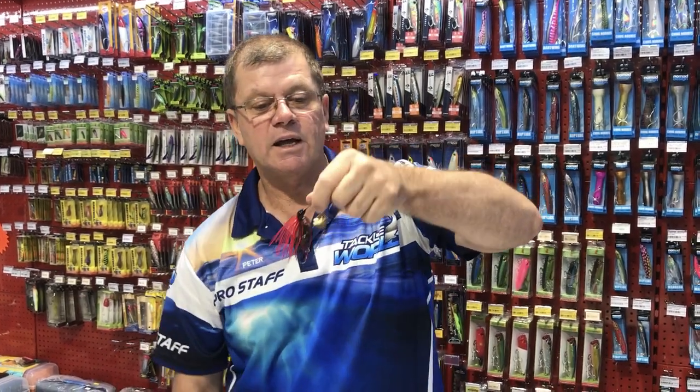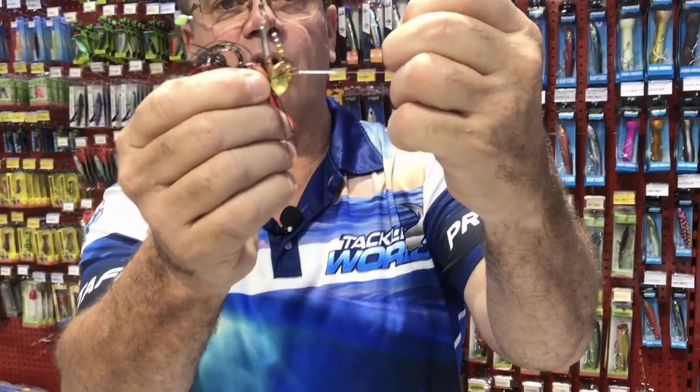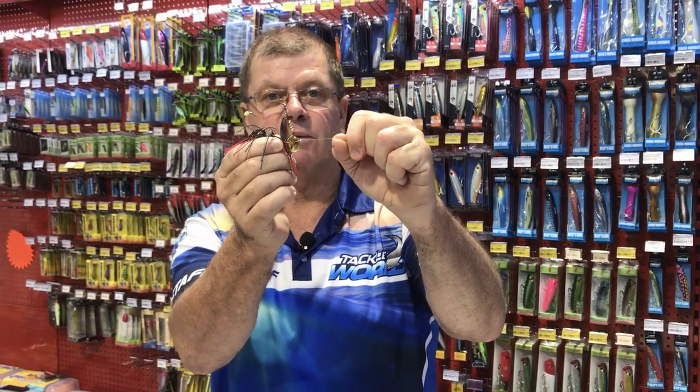And another little trick with your spinnerbaits, you've got to have a uni knot that pulls up tight on that wire. You can't have a loop knot on them, they won't work properly.